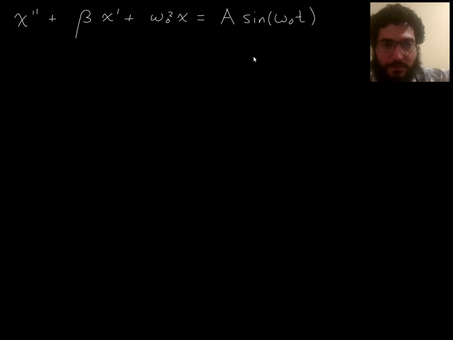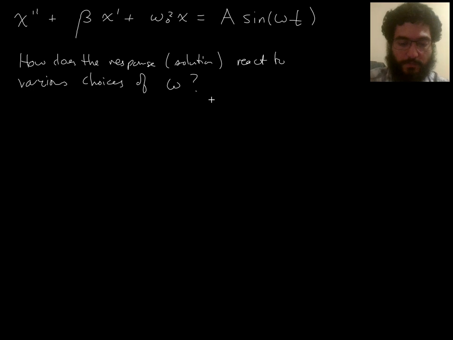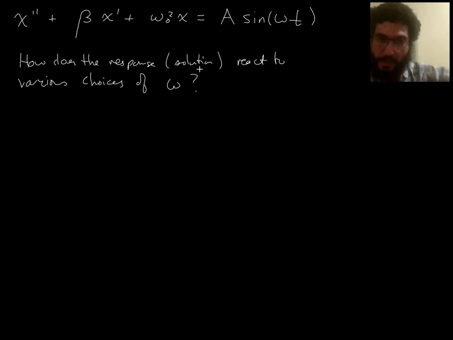So here's our damping term. And same question. Oh, actually wait, sorry. This is omega, which may or may not equal omega naught. It's just omega. And my question is the same. So how does the response of the system, so the solution of the system, react to various choices of omega, the driving frequency?